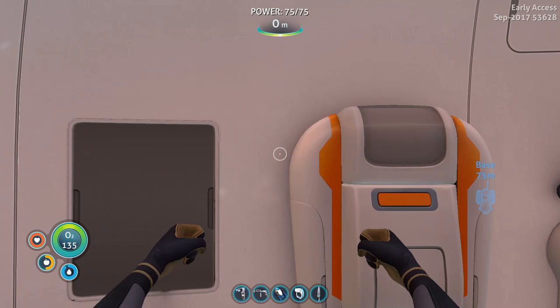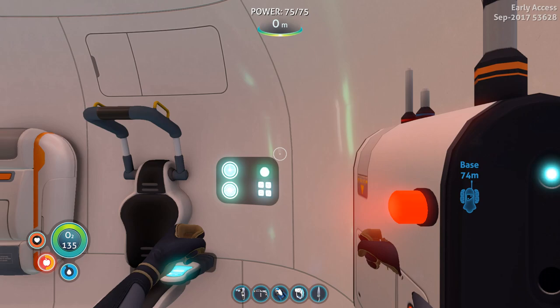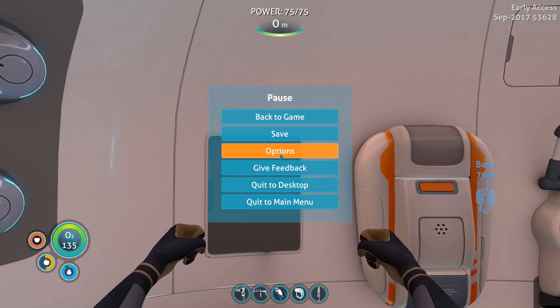Oh no, I can't turn my mouse any direction, but I can definitely do this. I can't click anything though. But this is a thing. Hi, how you doing? Alright. I guess I'll just save and then quit out. Okay. I think I'm good.